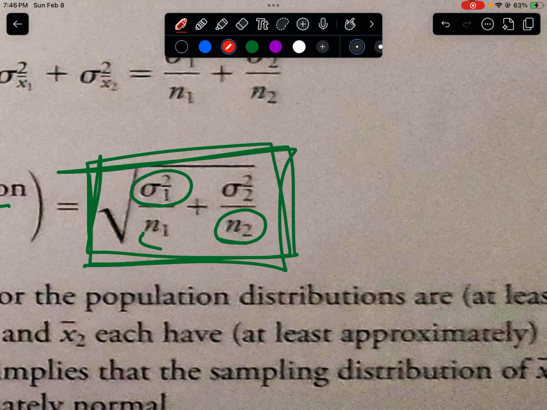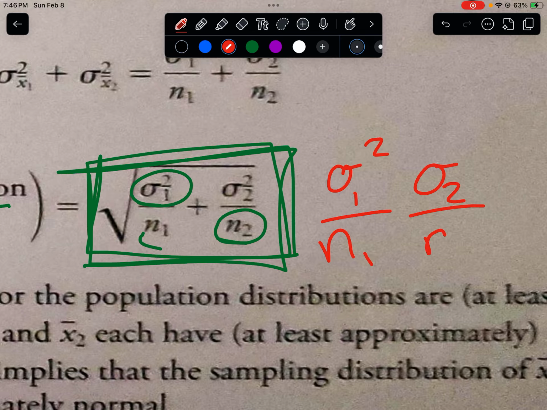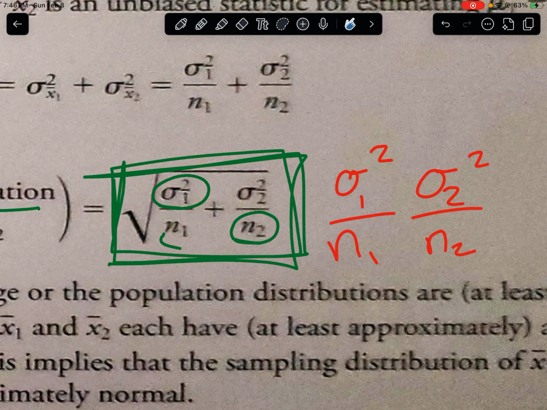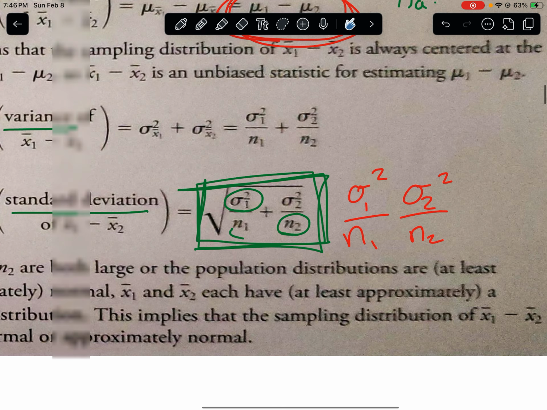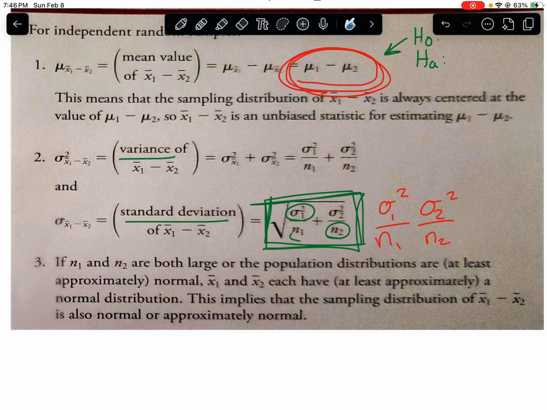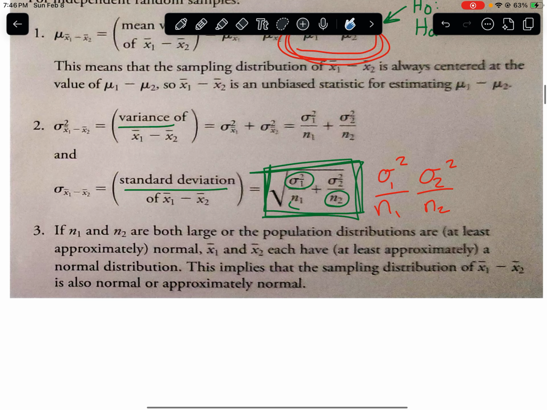What we're usually going to be given, we'll a lot of times be able to either find or have access to the standard deviation of our first data set or the standard deviation of our second. So we'll have that, which we'll then be able to plug in for the squared divided by our N1, for both of those. And so, like I said, it's going to be some similar processes. It's just our formulas are going to be a little bit crazier at times.